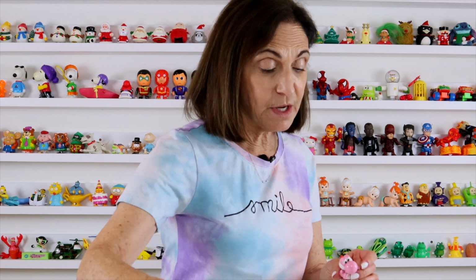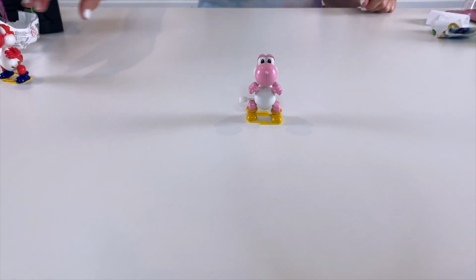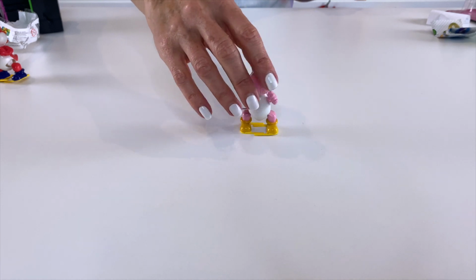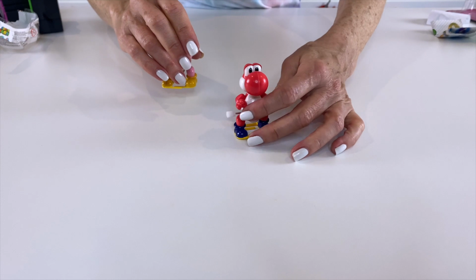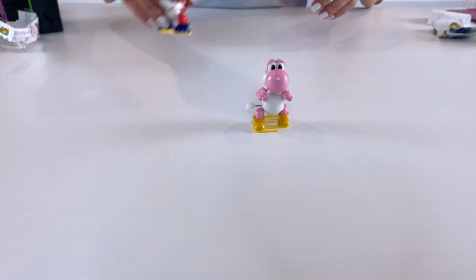And I bet the instructions say do not overwind and not suitable for children under 3, because I have enough wind-up toys that obviously I know these things and I know how to operate it. I don't need to read the instructions. Aww. Oh. Right out of the package, and it doesn't work so well. Isn't that interesting? There it goes. Oh, I think those are so cute.